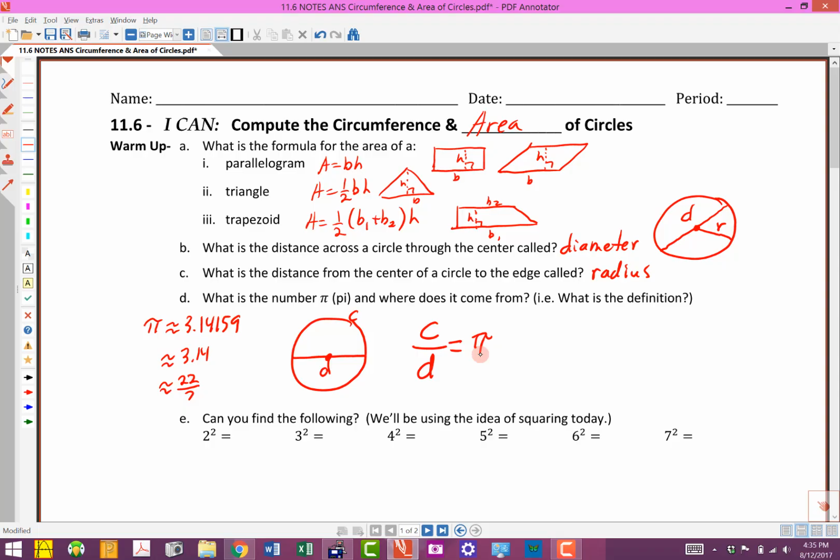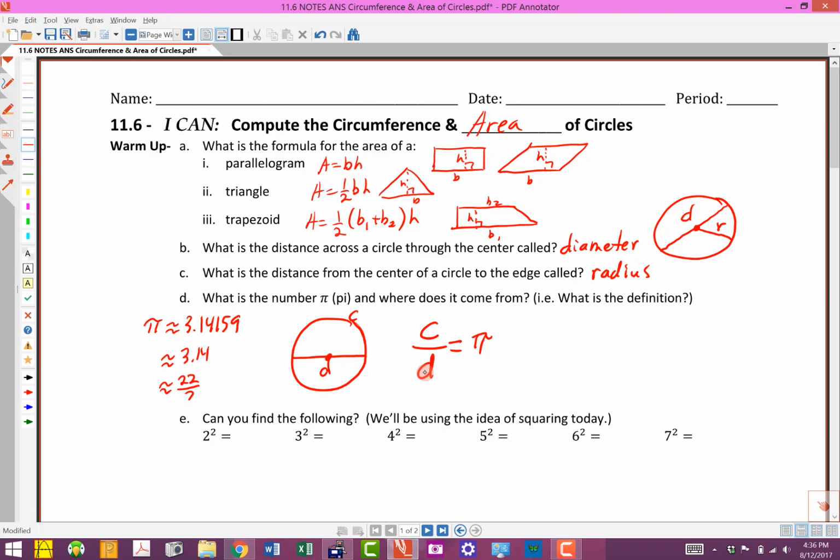Now, it doesn't matter how big or how small the circle is. It can be the size of the earth. It can be the size of a pop can. Whatever it happens to be. If it's a circle, if you took a string and measured how far it is around the outside and then measured straight across through the center, if you took that distance around the outside that we call the circumference and the distance through the center that we call the diameter, and you do a little division problem, it's going to work out to be 3.14159, blah, blah, blah.